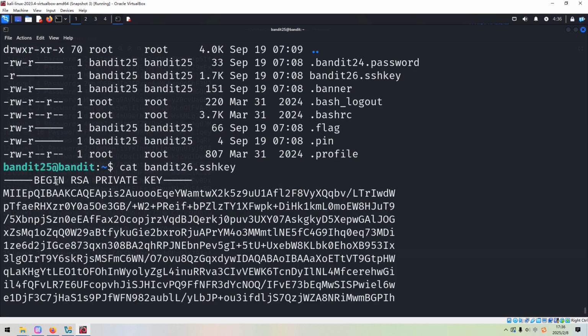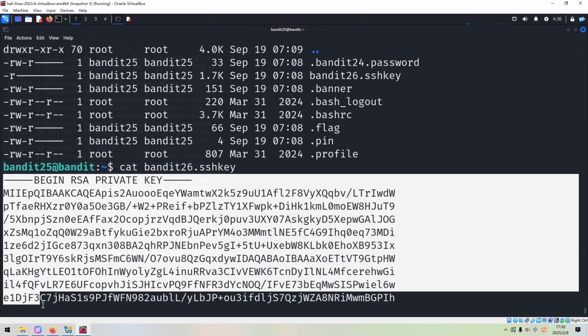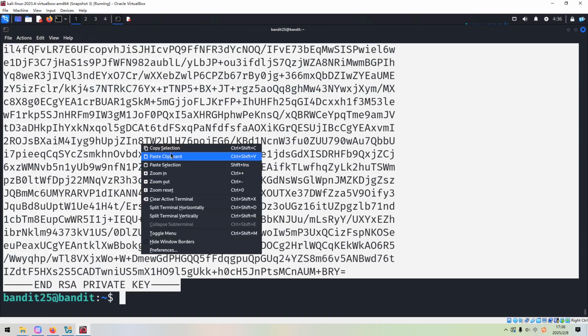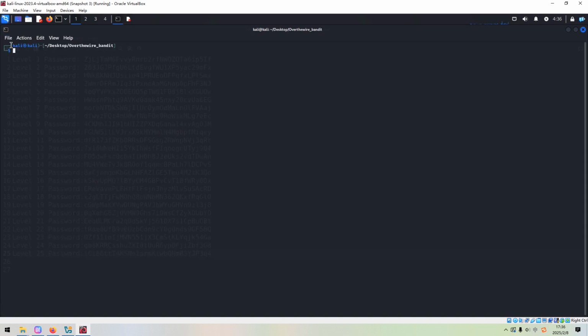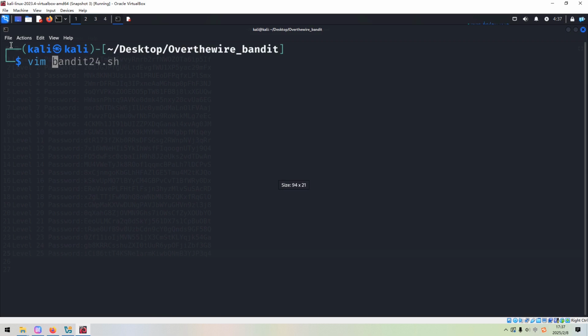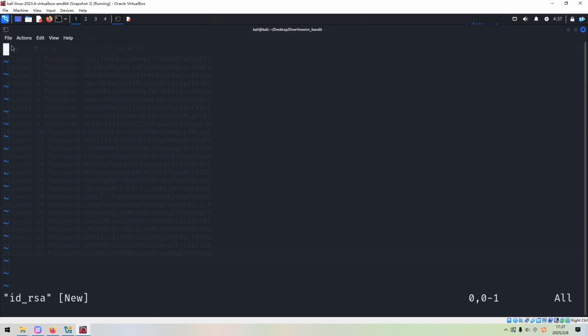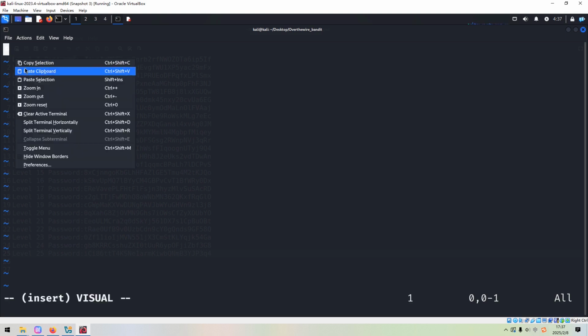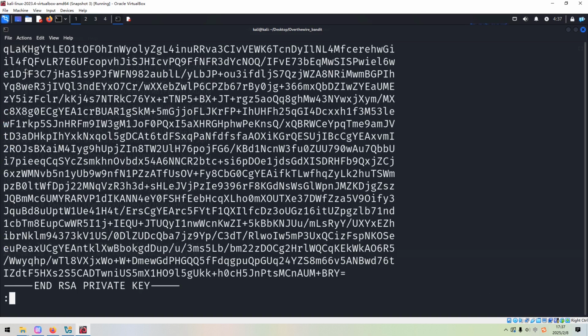Indeed, this is a private key. So we just simply copy the entire private key. Let me open a new tab and create this private key locally on my own machine. So I can use the Vim editor. Let me make the font bigger so you can see what's going on exactly. So private key, I always use this name for private key. Press enter. But of course, the file name itself doesn't matter. You can use any file name, and we can paste, and then we can write and quit.